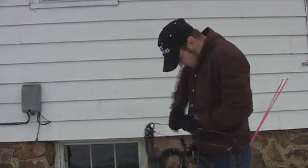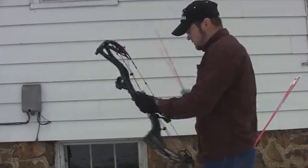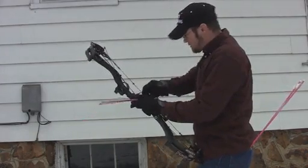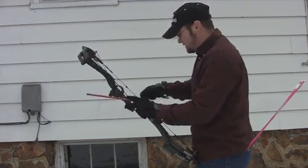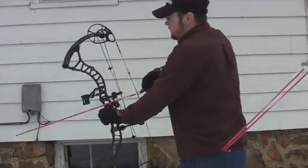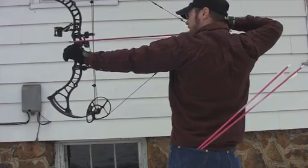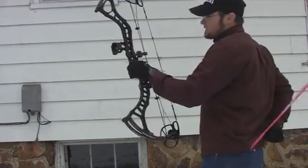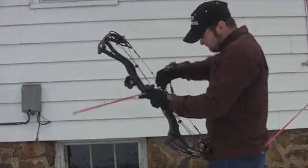These Octane strings that are on here, I've been very impressed with them over the last couple of years of shooting the Invasion and the Destroyers. Very good strings, very reliable, hardly any twist to them at all. My Invasion from last year had absolutely zero string stretch to it, so very good. The vibration on the shot on this bow is very low, and the noise is phenomenal. I mean, it's just extremely quiet.